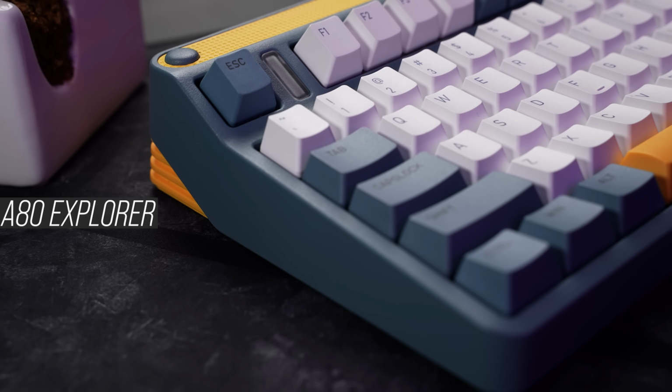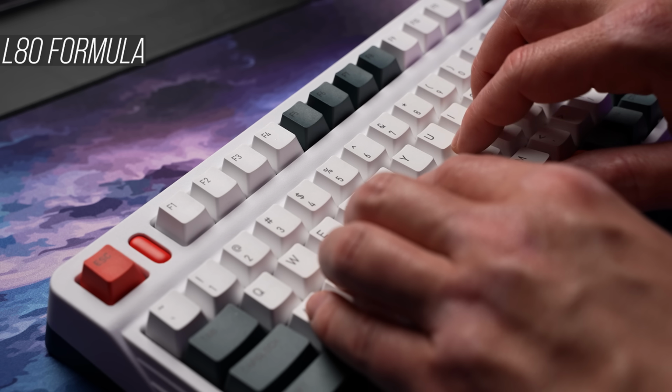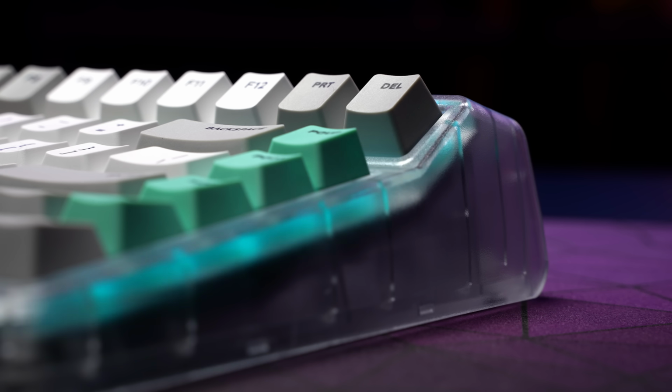The main differences in the case design come from the top row. On the Cosmic Explorer or the Formula, it's a flatter build, but the top row or the F row is way up there, like you gotta reach for it. On the Explorer and the Wormhole, they're angled toward you, which not only makes them easier to hit, but it's also like a retro visual that I liked a lot more in person than I did in the pictures.